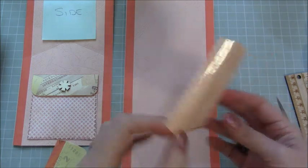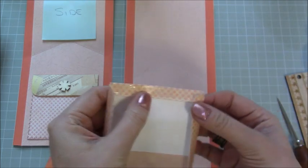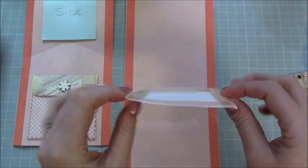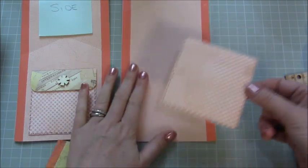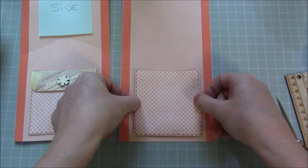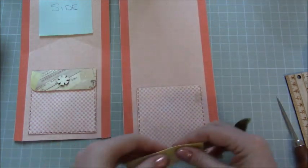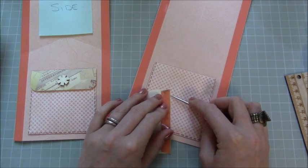So you want to bring up, do this first, bring up the bottom and fold over your sides, and they should just stick just enough on the red tape, like so. All right, so that's all folded in. You can see there, you've got your little pocket. And then just make sure you've got an even border from the bottom there around on the sides. So I reckon that will do. Okay, so that's that piece. And then with this here, again, I've put my tape already along there.